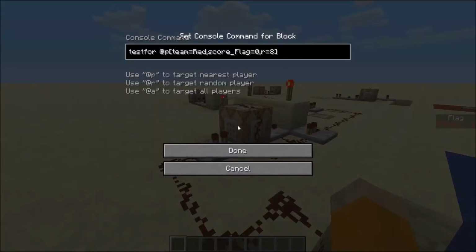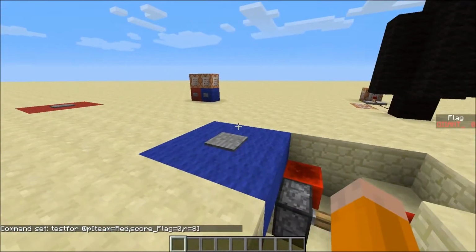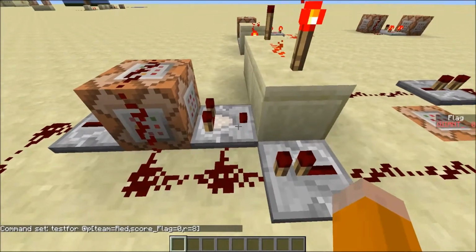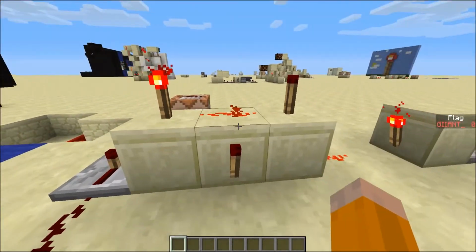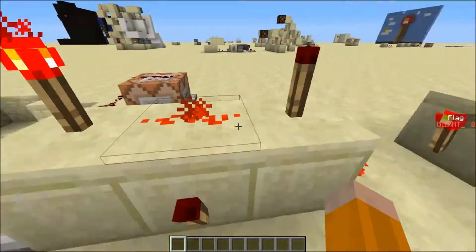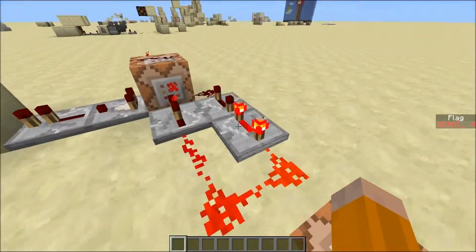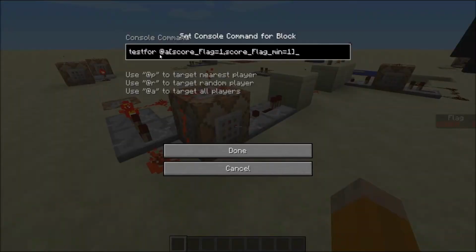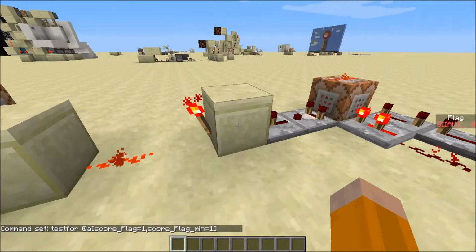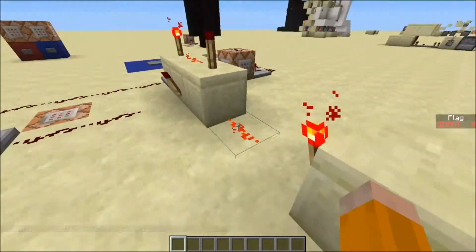This first one tests for a player on the red team with the score of flag equal to 0. So anyone in the red team who stands on that will get that. Once that finds the nearest player, it'll emit a small signal into this. This is just a small AND gate, so both inputs have to be on for the output to be on. Half of it's already on, because over here I have a small clock which goes into this command block, which tests for all players on the red team with a score of flag equal to 1. Just now that's nobody, because no one's captured the flag, so it doesn't emit a signal. And then this is an inverter, so it's constantly emitting a signal on that output.